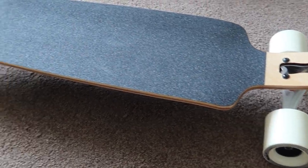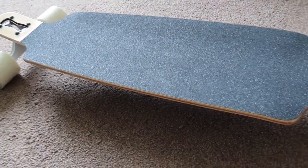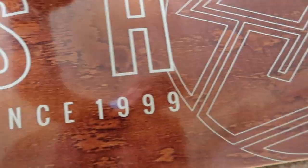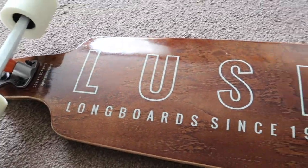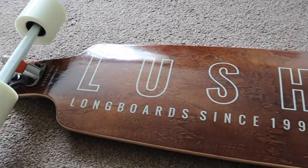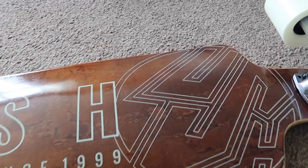So this is my longboard, guys. I absolutely love it. It's beautiful. I love the wheels on it. It's just so lovely. And have a look at the graphics on it. A Lush Longboard. It's awesome, but I have had a bit of trouble riding it.